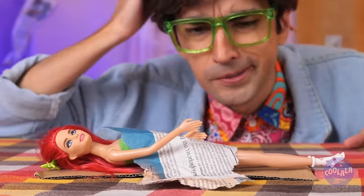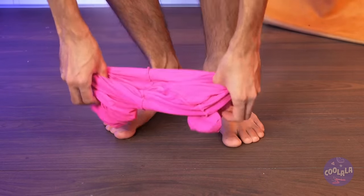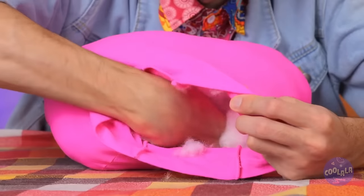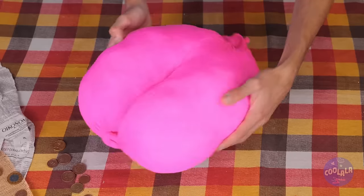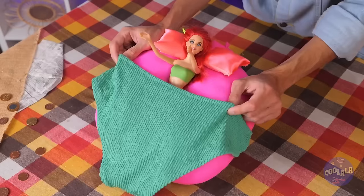Don't forget, she needs a bed too. Take some tights and fill it with stuffing. Tie it up nice and tight. Just add pillows and a, let's say, blanket.